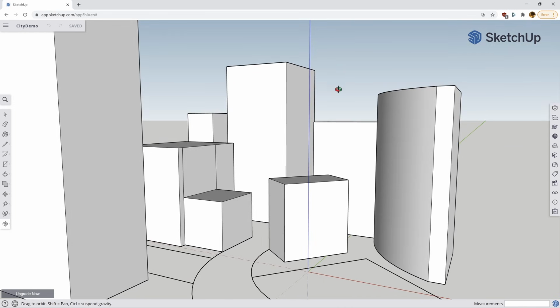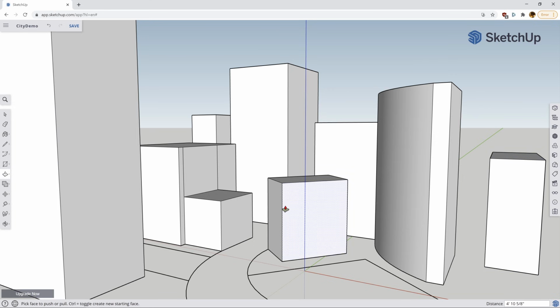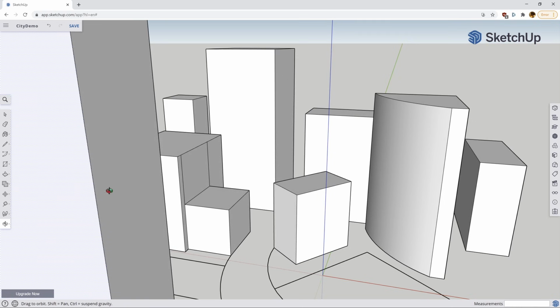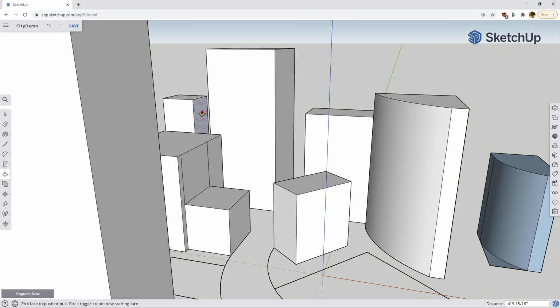There's lots of tutorials on YouTube for how to use SketchUp, but the tools that I used to block this in are very simple. I pretty much just dragged squares on the ground and then brought them up in space, and then I turned this one a little bit so that we could have a building that was not exactly in line with the other ones. Then I used the curve tool to create a curved front for this building and brought that up. But like I said, there's lots of tutorials on how to use SketchUp on YouTube. That's how I learned. Super easy, super fun software.